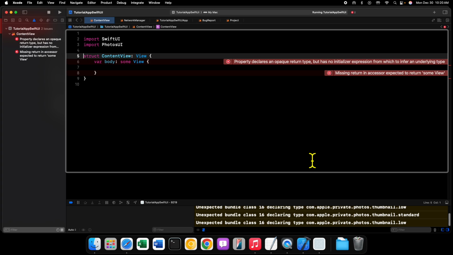But what we're going to be using today is a binding to an optional PhotosPickerItem that will hold any potential asset that we've selected. It could be a movie, a panoramic movie, a slow-mo video, a depth effect photo, any kind of photo or video asset that you can save to your phone, your Mac, whatever, you can choose in this PhotosPicker.